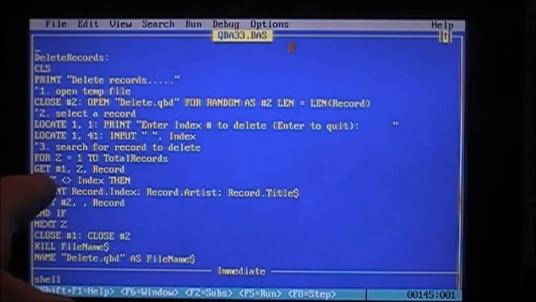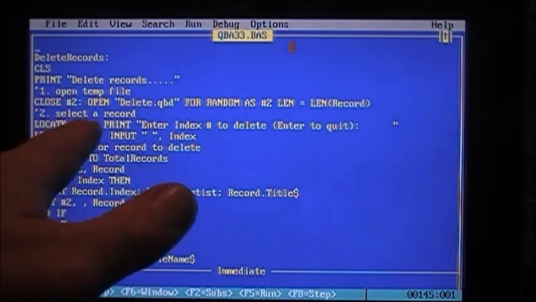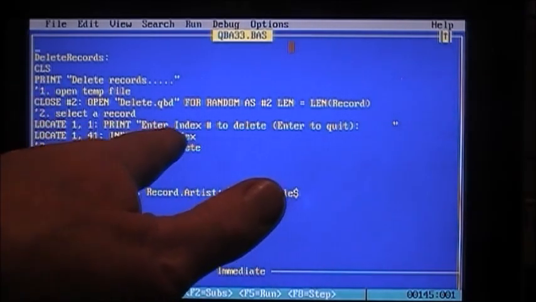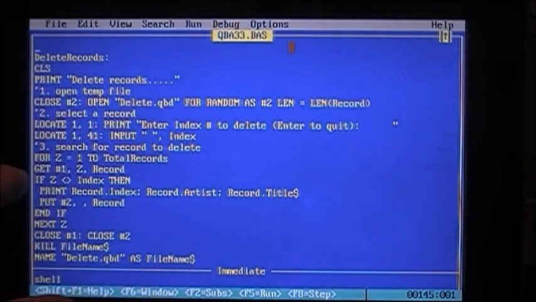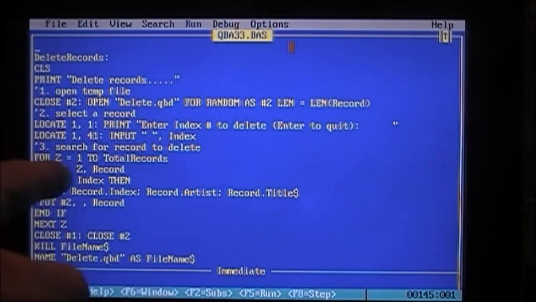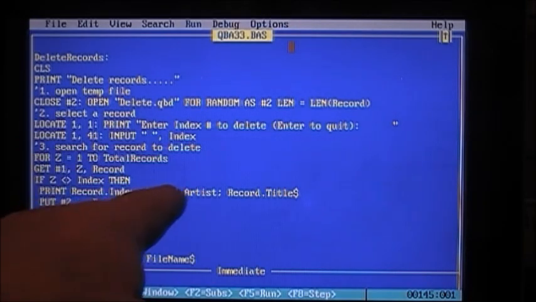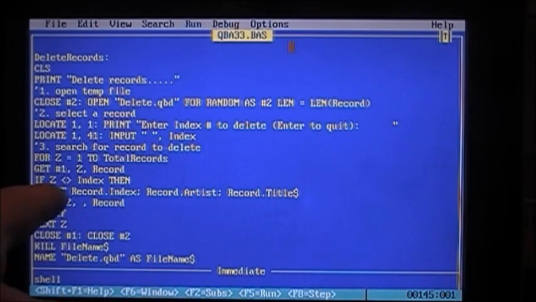Now, if Z is not equal to index, then, in other words, let's suppose you want to delete, say, the 5th record. Well, here we're setting index to 5, because that's the record we want to delete. Now we go through the loop, and if get 1 Z record, if Z is not index, which happens to be 5, then print record index, record artist, record title, put to record.